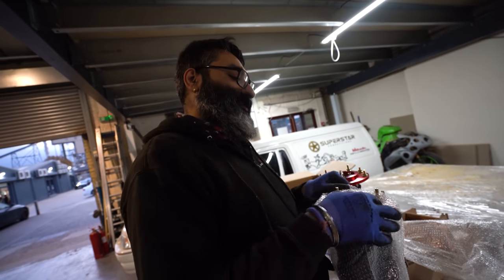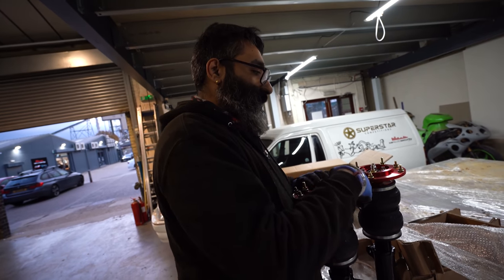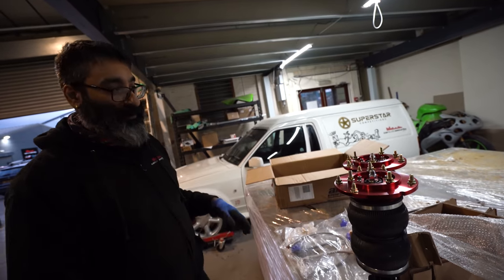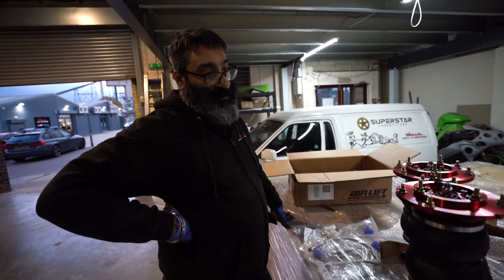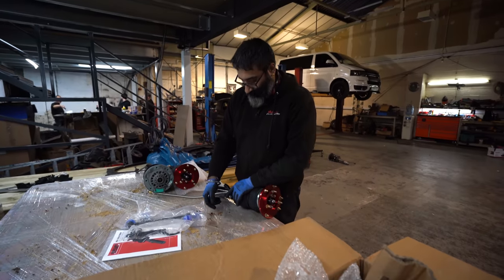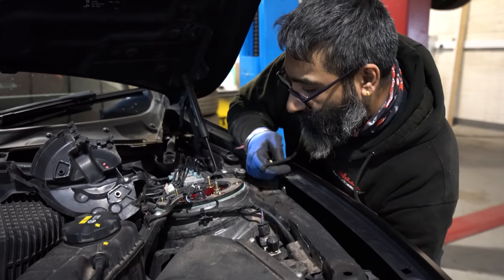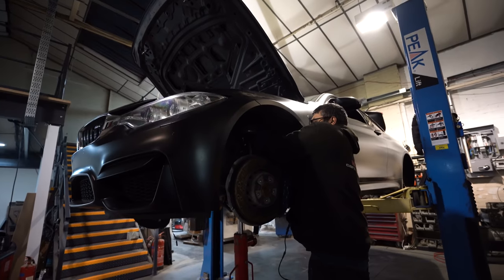The longest bit on the front is you've got the strut brace and everything that needs to come off — ideally. I could have sort of kept it in there, but it's just nicer just taking it apart properly. So I'm just gonna get some fittings on, get these together, and basically pop them back up, and that's it done.